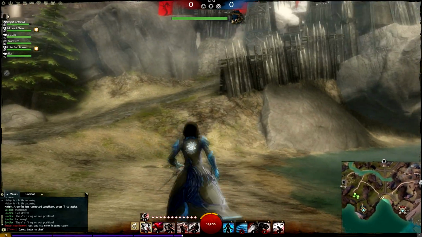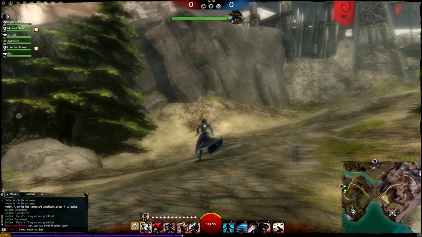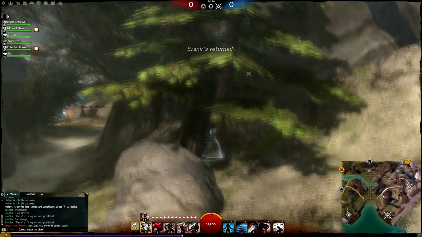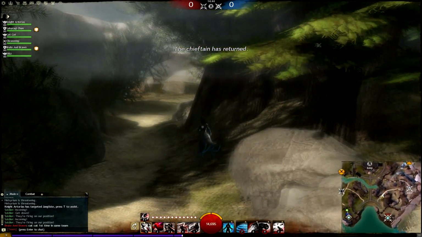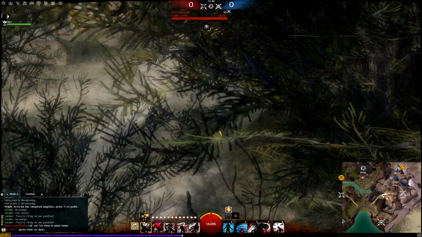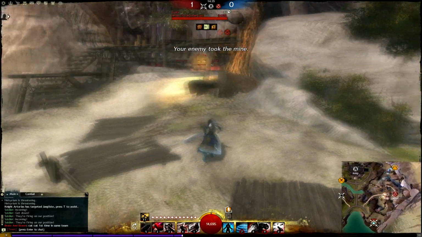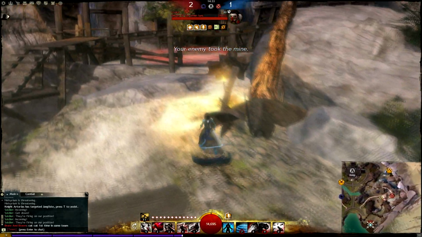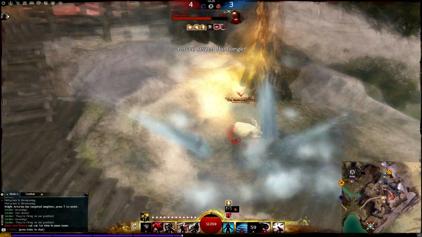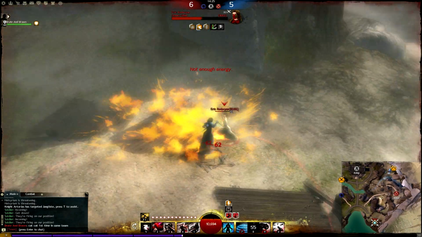I am using more or less what you probably see most thieves running, a fairly bursty stealth spec. However, my utility defines this build, and it is not necessarily about the burst, it's more about survival with good damage. And right there you see that thief went invisible right away. I thought he had disconnected, but if you notice, I actually did hit him with that backstab, and we get in a bit of a brawl here.